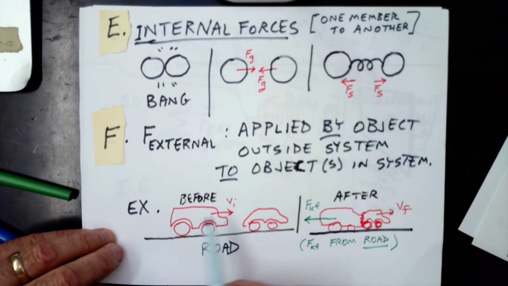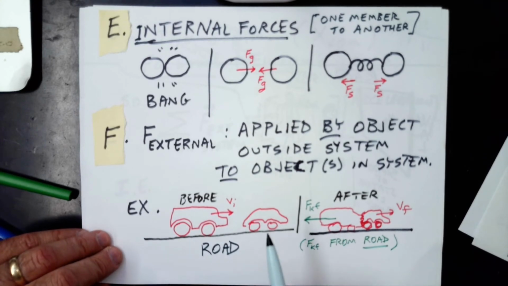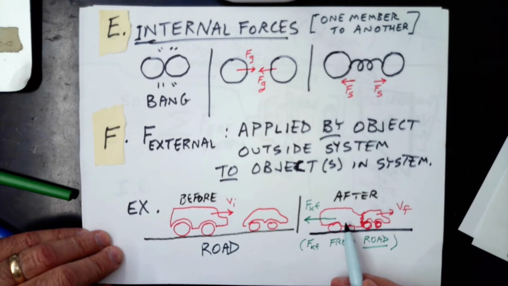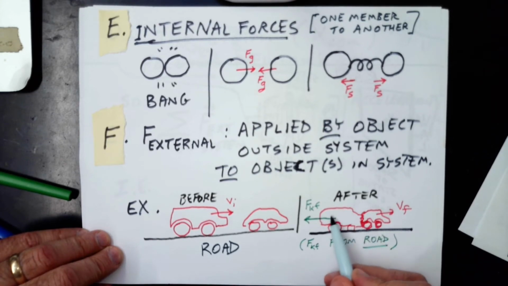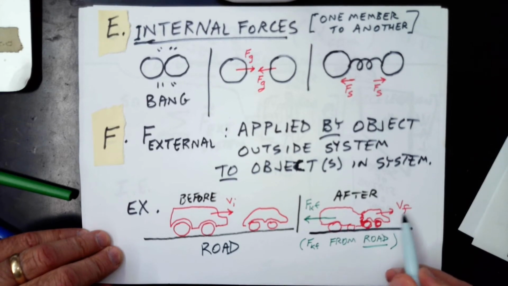All right, so here's an example of external forces. I've shown the system that we've chosen, as I said, in red. So here it's a larger car hitting a smaller car. This larger car is moving in the before picture, and they're on a road. The road is in black ink, so it's not part of the system. The big car crashes into the smaller car, and they stick together. So this makes a combined large mass moving to the right with one speed.